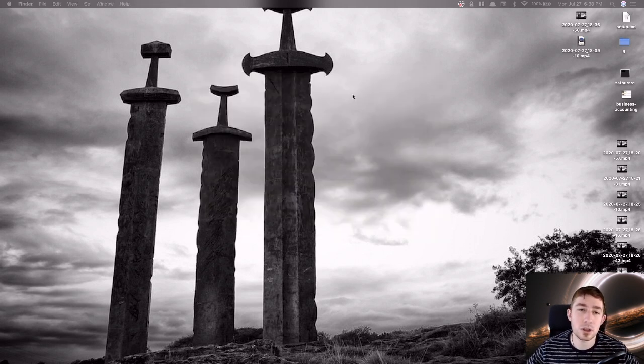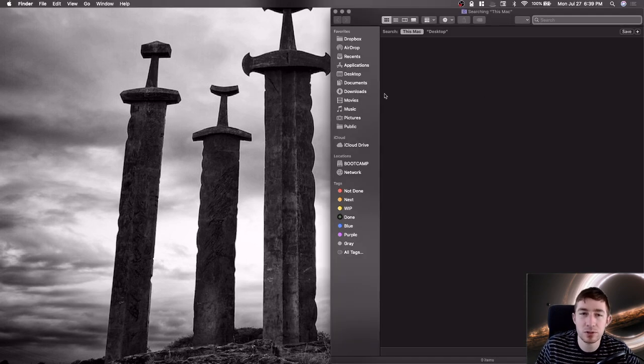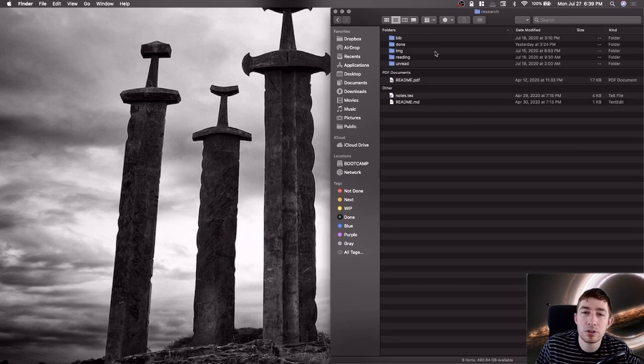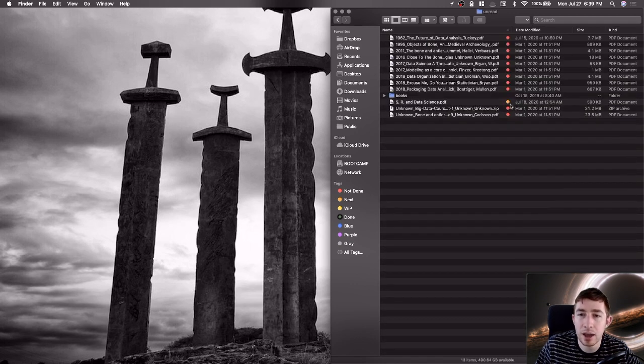So one really cool thing that I never really used on Windows, if they even have this type of feature, is these tags. I never really used anything like this before on my system, but I'm finding one very particular use I actually would like to use this for. In my documents in my research directory, I have my actual research papers and things that I'm reading. Like in here, you can see this one has a green tag. On my reading, I have a yellow, and then in unread, I have orange and red.